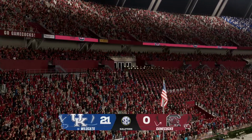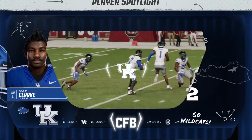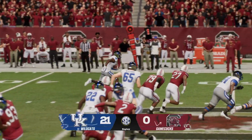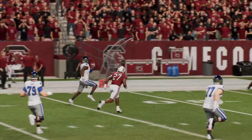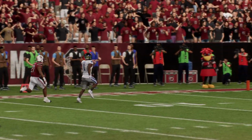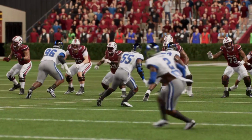Guys, you've been calling a lively one so far from there in Columbia. And there's no more fitting place to begin than with this stud receiver and how he's dominated the first half. Some guys have the ability to elude and evade. This young man is a true three-level threat. Short passes, the intermediate game, and then the deep ball. He is a problem, and I don't think this defense has the solution. With that said, let's send it back to the guys at Williams-Brice.